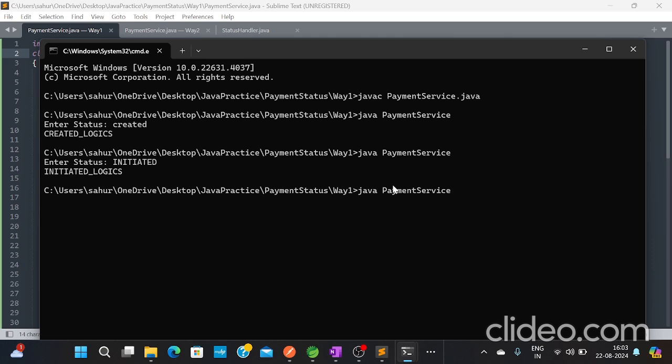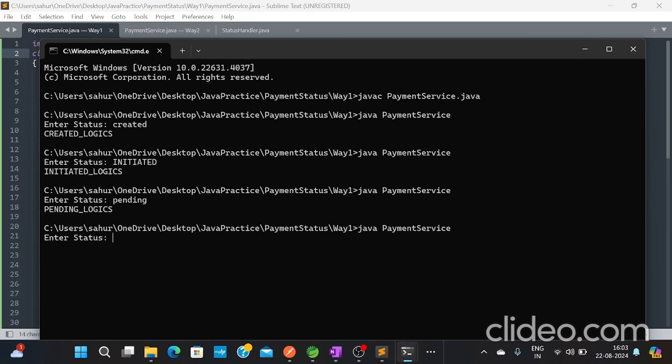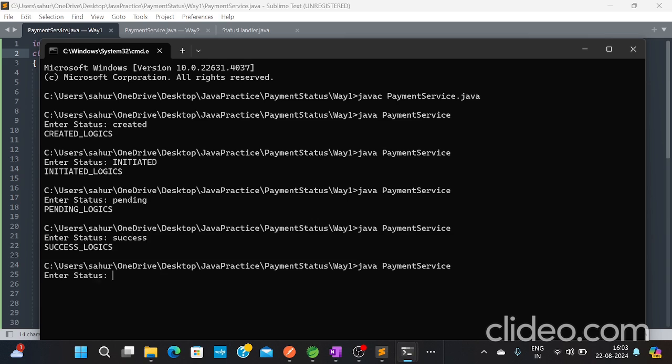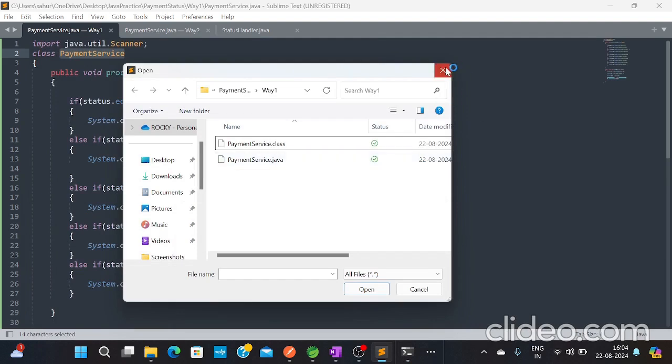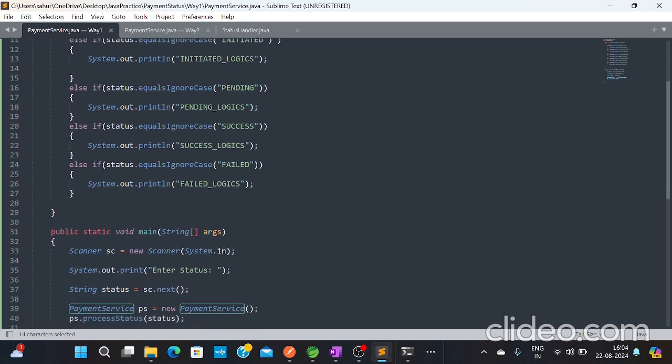If you write pending, then the pending status will be executed. If you write success, the success status will be executed. If you write failed, the failed status is executed. Like this, you can write the code for the status.